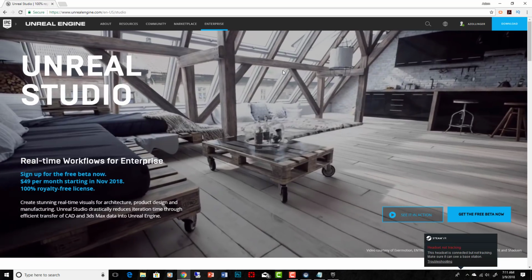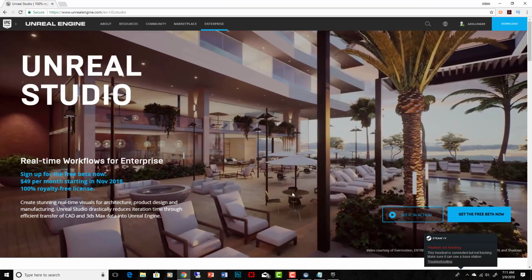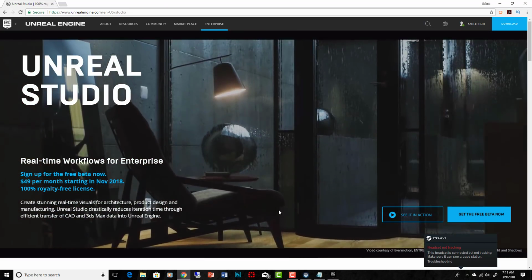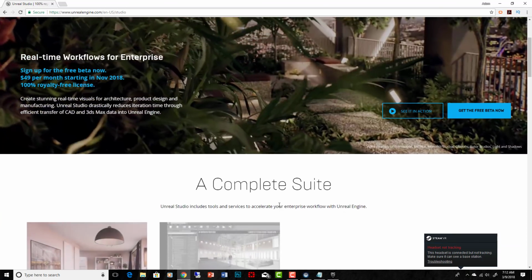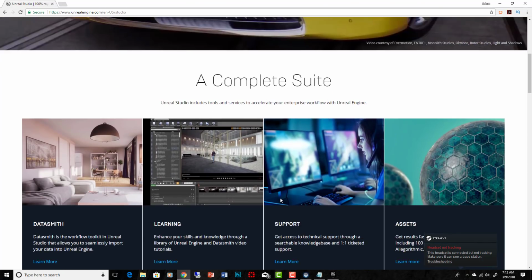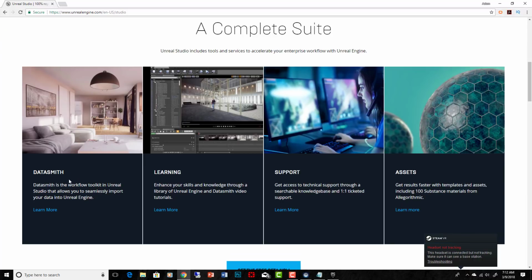Here's some more video. This is from the Evermotion site. This one, I don't know where it's from, but this just shows some sizzle reel stuff. Here are the different things that come. So Datasmith is the importer tool, basically. It's really a perfect bridge between V-Ray and Unreal Engine. I've been using it already this week, and it's quite awesome. I gotta say, it lives up to the hype of being a game changer as far as your workflow goes.